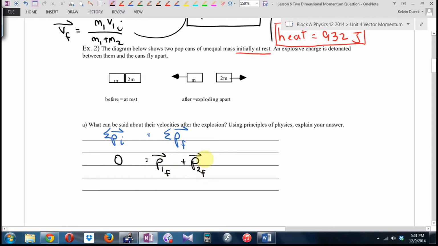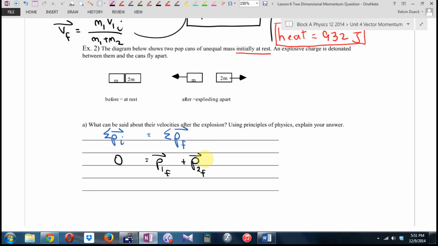Looking at the picture, angles at all, or is everything in a nice straight line? Everything's in a nice straight line. So I'm not going to add vectors tip to tail, but I'm pretty sure that's coming up, if I'm not mistaken, in our next example. It wants just to kind of compare the velocities.